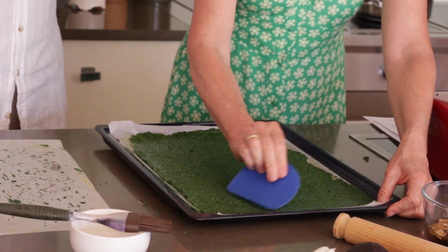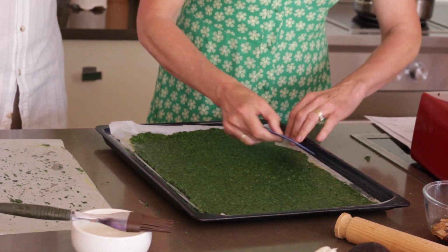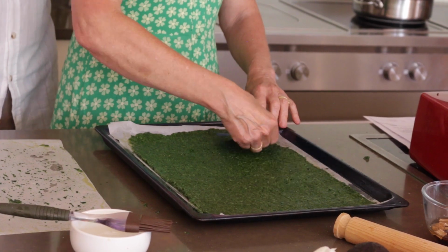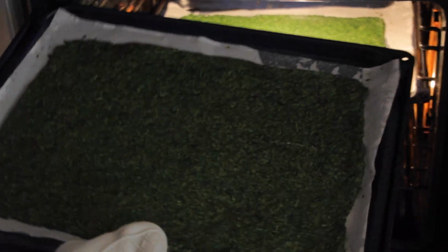And you can make neat edges with it, because this is going to be for our roulade, or our rotolo as Giancarlo calls it. Giancarlo's going to put this into the oven at 200 degrees for about 8 minutes until it's firm to the touch.